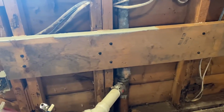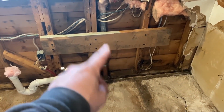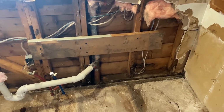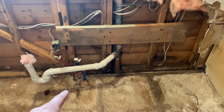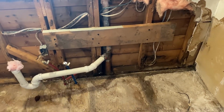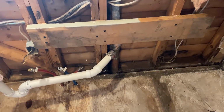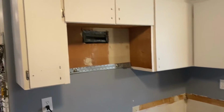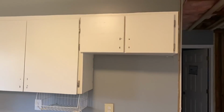So that'll hold that up until I get the plumber in here to do his thing, to at least hack these out and get it out of the way, I think is what I want to do. I don't do plumbing. In Massachusetts, the homeowner cannot do plumbing. I am not a certified plumber, so I'm okay with that. I can't do everything. But for now, I am gonna move on. I'm gonna keep taking cabinets out. I'm gonna start doing the uppers, get rid of these.